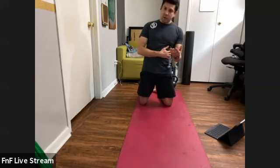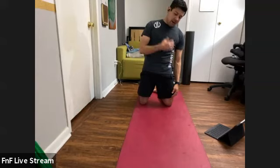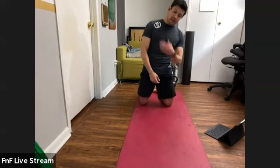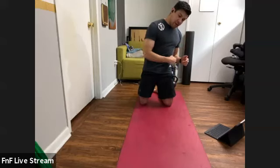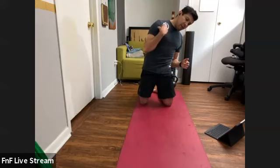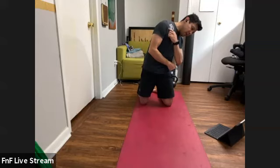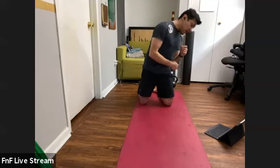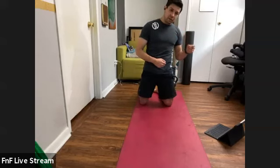So from that neutral brace position, my rib cage is down. I'm gonna flex off to one side. You choose where you start. So I'm gonna flex to my right. I flex down to my right. And now I'm gonna rotate towards the front of my body. So I'm gonna take my shoulder and I'm going to rotate. Now that I'm in a different position, I'm gonna flex again. I'm going to rotate again. One more rep. I'm going to flex just a little bit more and rotate just a little bit more. Each of those movements becomes smaller and smaller and finally the smallest.